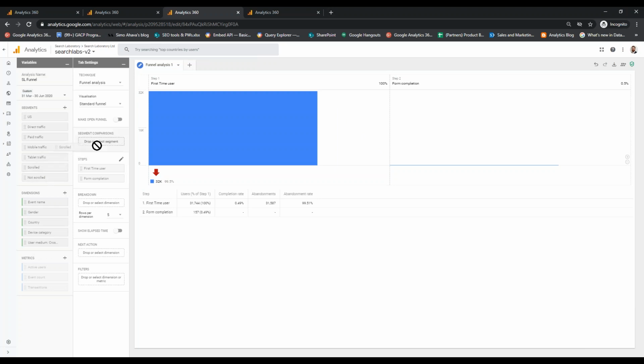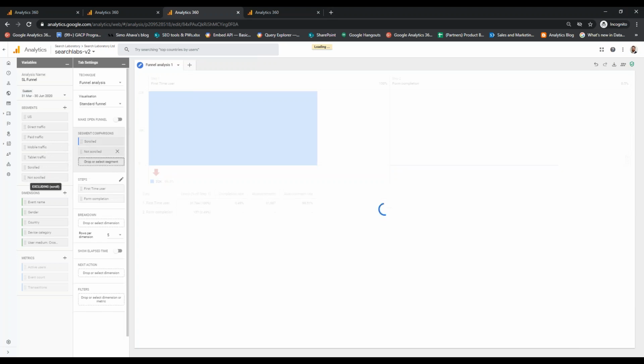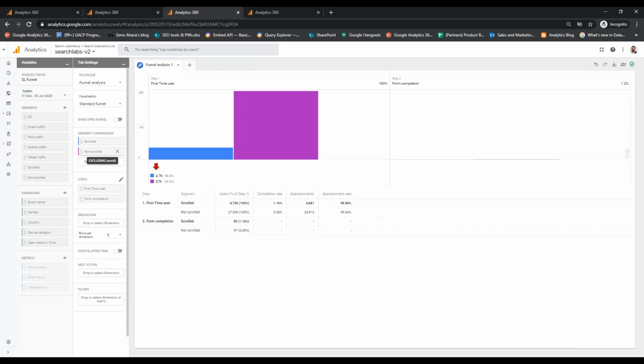So what I can do is drag and drop those two segments into the funnel, and I can compare those different sets of users and how they behaved in this funnel. It's not a surprise to anybody that people who scrolled are much more likely to fill the form in.